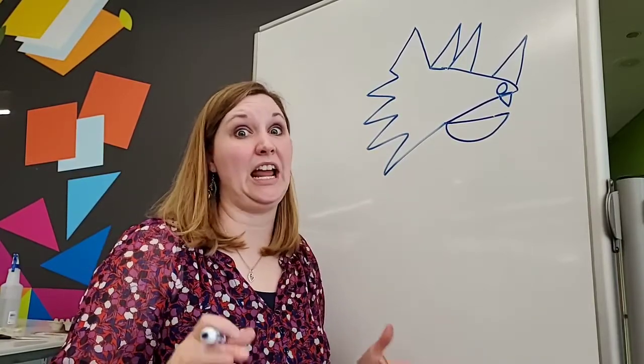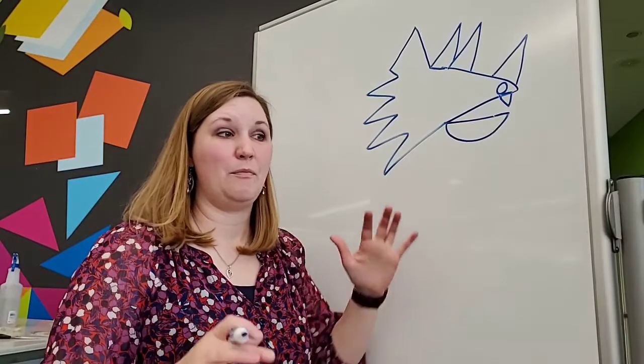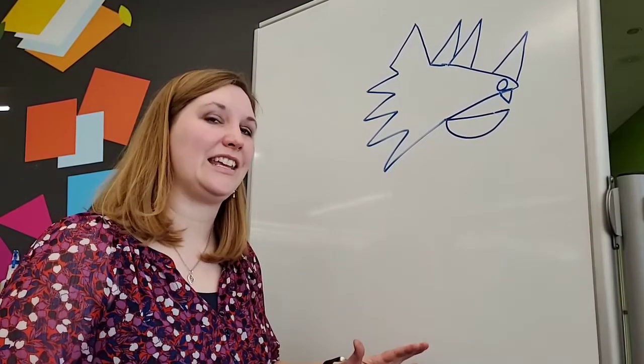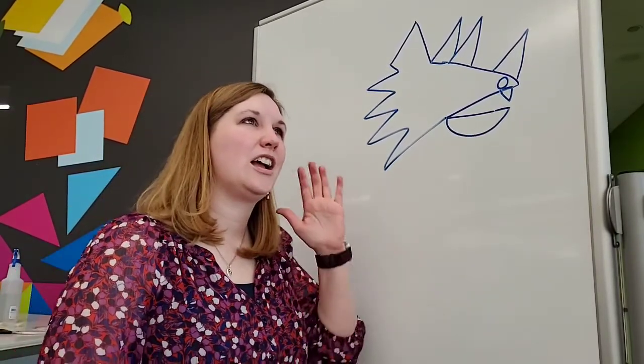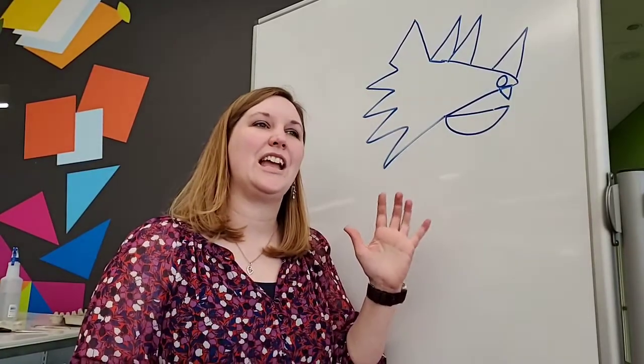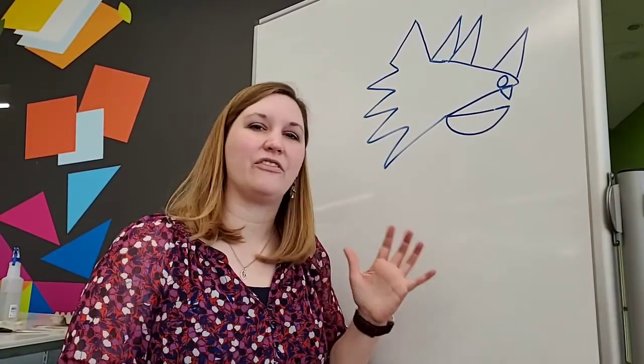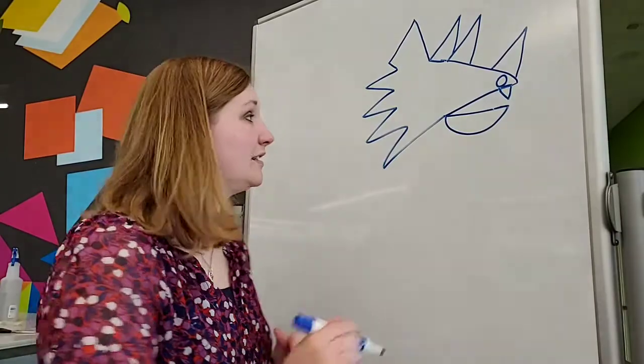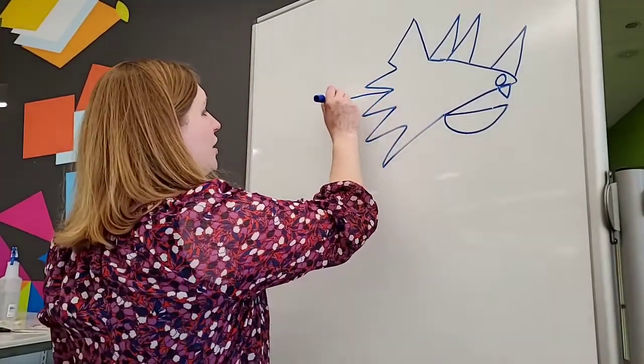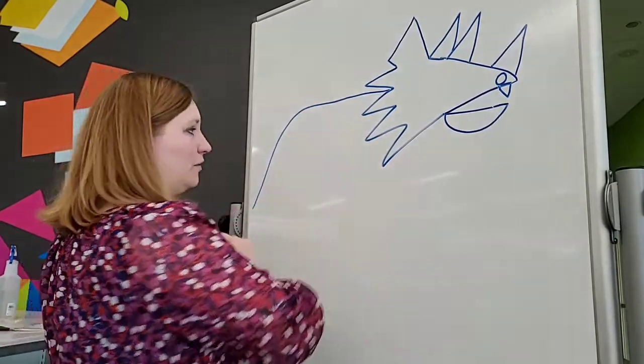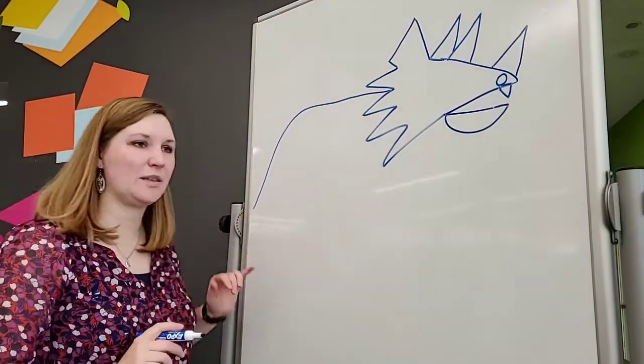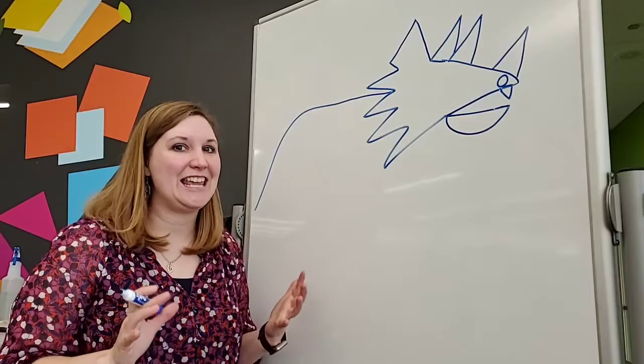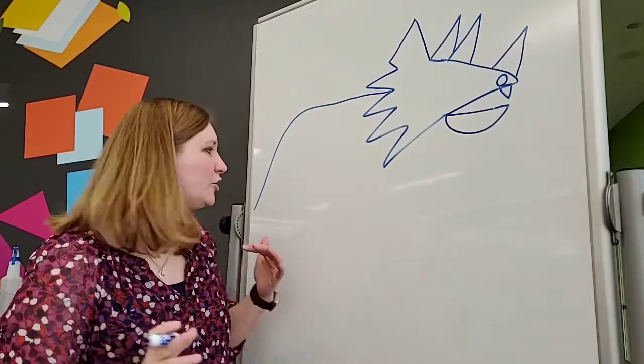All he can think of is he needs to get out of here and get back to his spaceship. But when the earth settles down, he settles down and he can hear it again. He can hear the beautiful horns and he thinks that's more important. I have got to find these horns. Well, he's done being on the mountain. He's done with earthquakes. So he takes off and he decides to go down in a valley and all the way down to the swamp in a local area. When he gets down to the bottom of the swamp, the horns are so loud and he realizes he has got to be close and he looks around and he tries to figure it out. And right behind him, he sees a great big boulder.